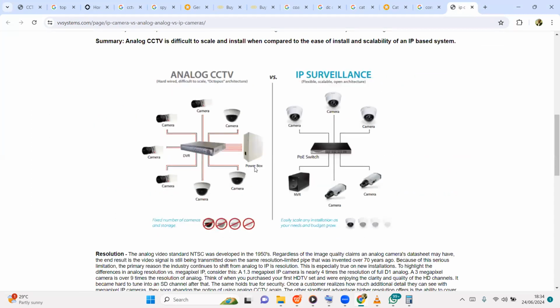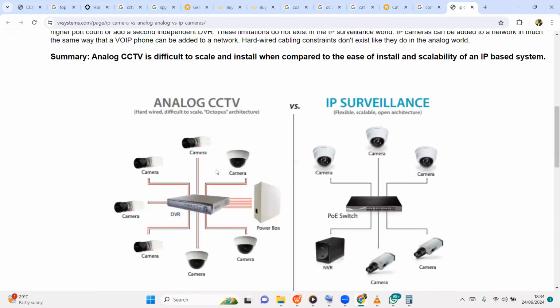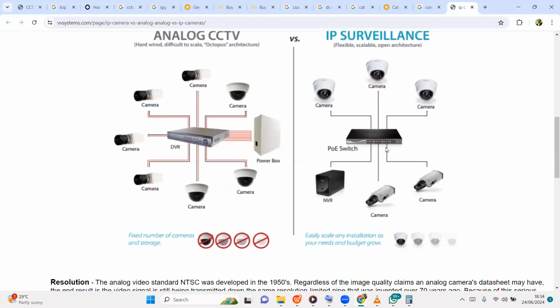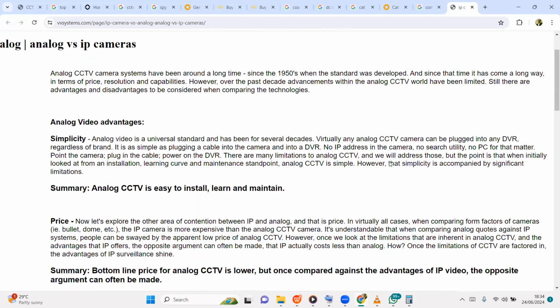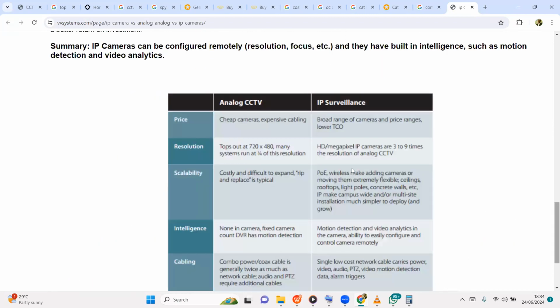So you see some of the different setup for an analog camera. You see for an analog camera, I think there was an image that we have here that might be of concern. Okay, this one. So analog cameras are much cheaper, but the cables can be a little bit expensive. That coaxial cable is very bulky to handle, right?